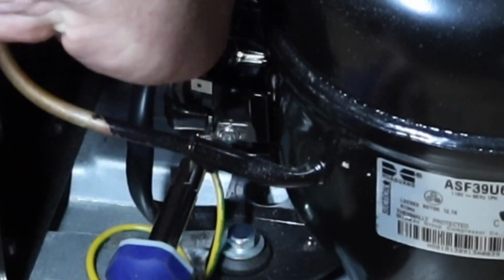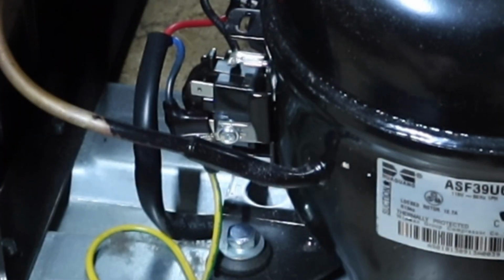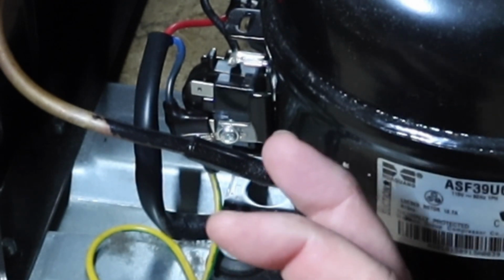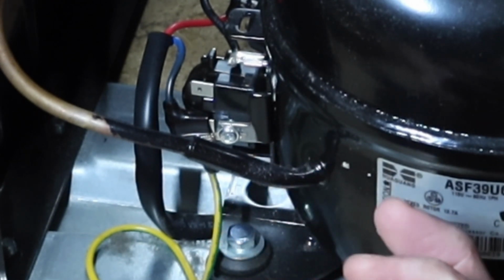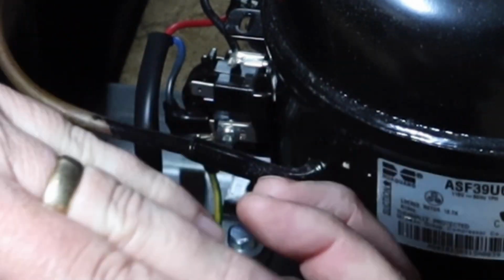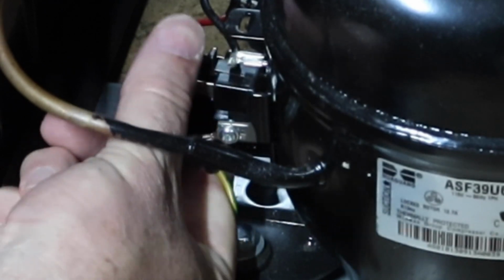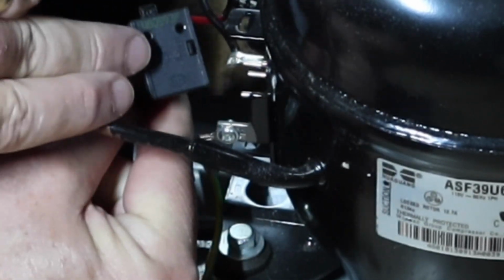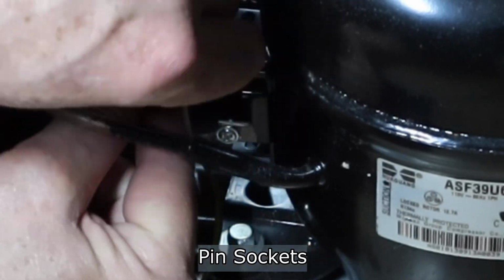Well, the PTC is coming off the compressor, so we'll go ahead and pull it off. There's a couple of prongs marked M and S on the PTC starter, motor and starter, that have a pin that comes out of the compressor, and this is pushed onto those pins. So you can just pull the whole PTC off the side of the compressor, and that's what I'm going ahead and doing here. Okay, so those are the two pins, M and S.